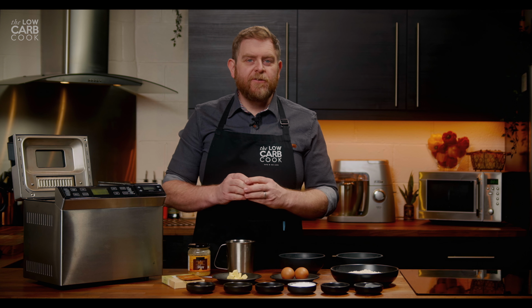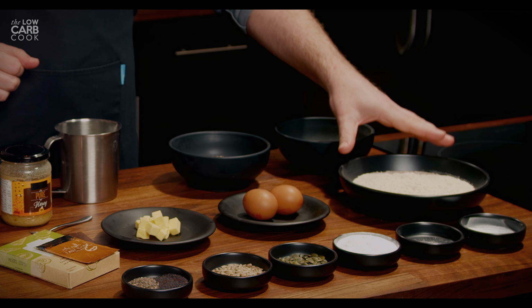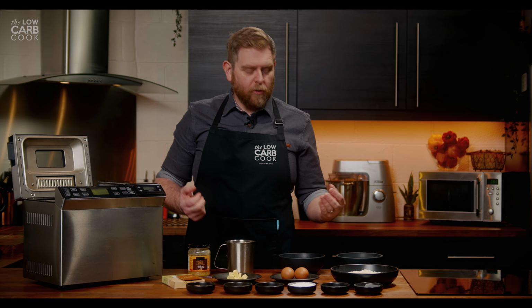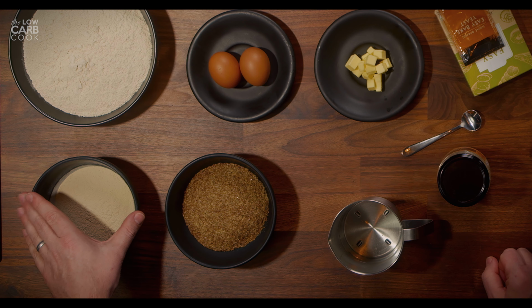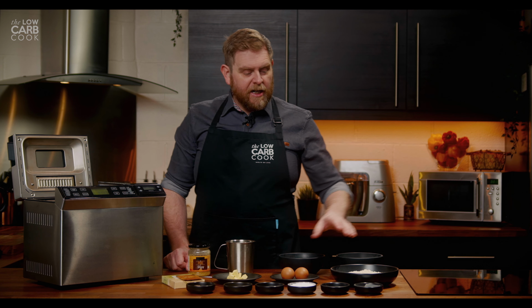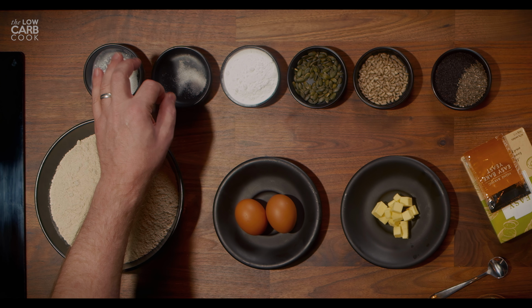So our ingredients for this recipe today, we're going to start with 240 grams of vital wheat gluten. Now that's where this bread gets its natural elasticity from and feels just like normal bread. Then we're going to add 50 grams of oat fibre. We're going to add 90 grams of ground flaxseed. We've got half a teaspoon of xanthan gum, just a pinch of pink Himalayan salt. As always in bread, don't put too much salt in there. Salt will kill the yeast and it will stop the rise.